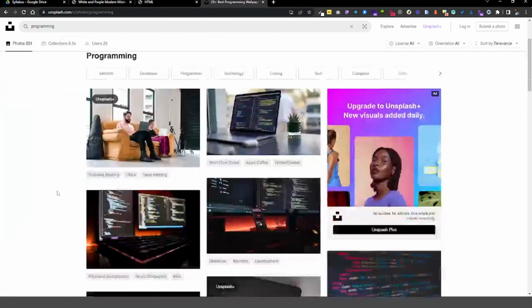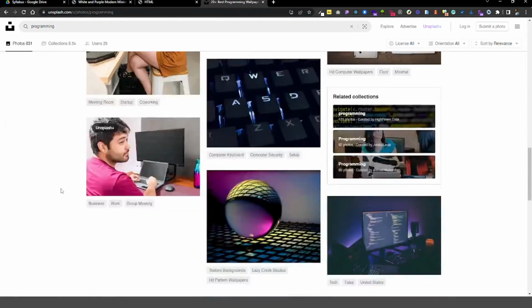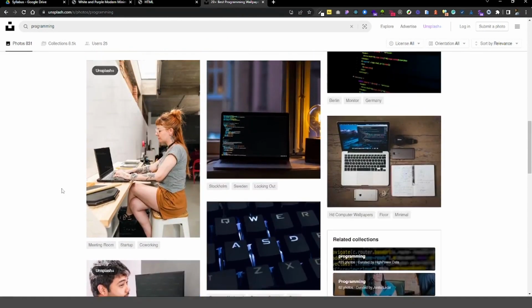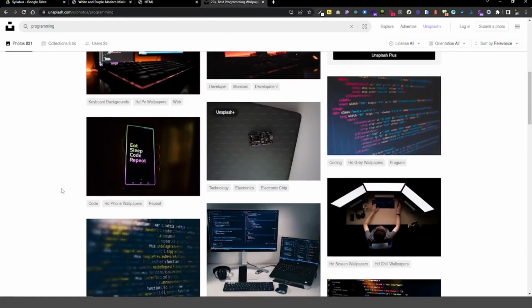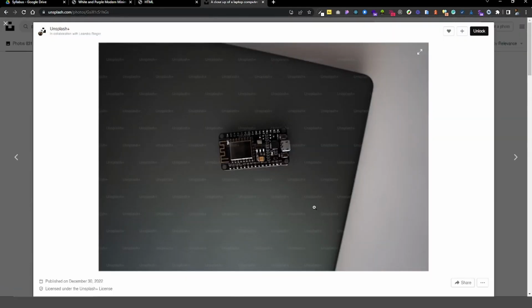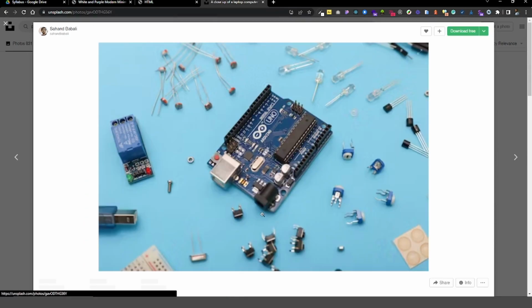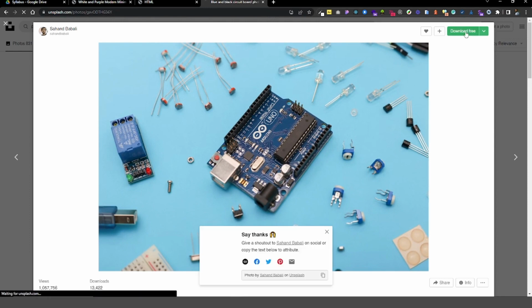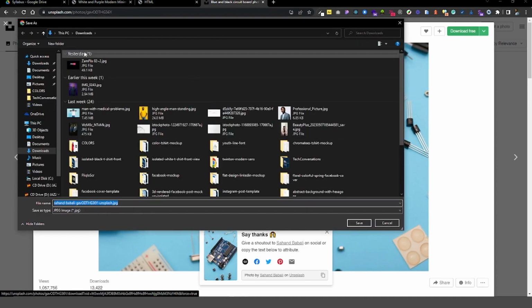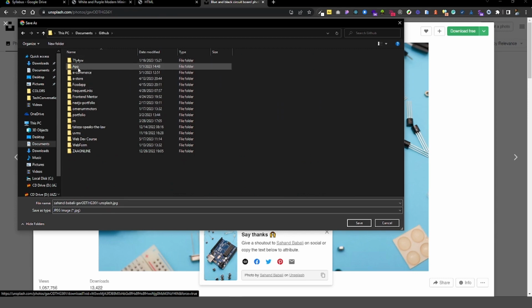All right. So it brings me all that, right? And I can choose any that I like. Let's pick one. Okay, so just pick this simple one, right? Okay, so let me see, maybe there's a different one. Okay, this one, like this one for the Arduino. Okay, so we download this one, so you just download. Okay, so I'll put it inside our folder, the one that we created.